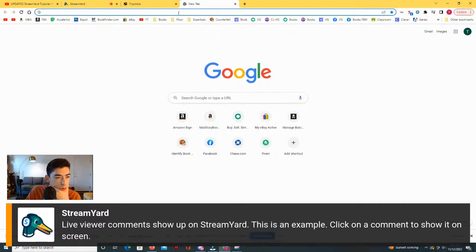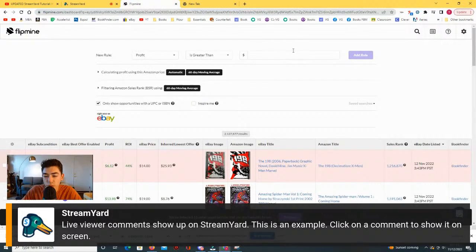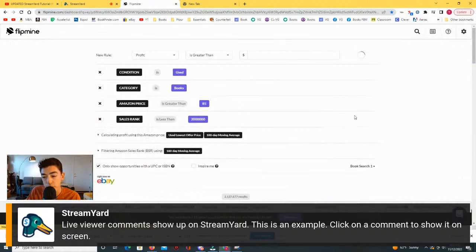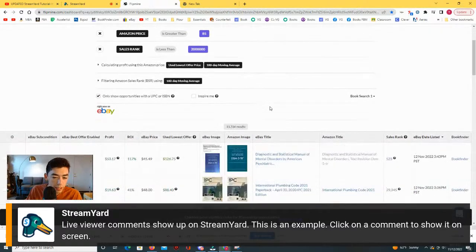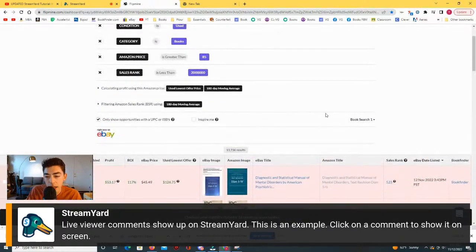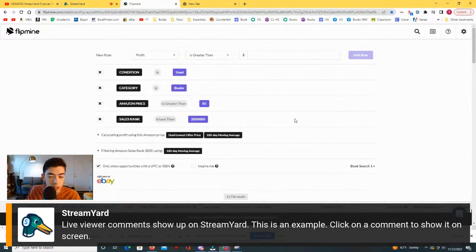So we're going to do some sourcing. Maybe let's start sourcing here on FlipMine. For those of you who don't know, FlipMine is a software that tries to find books, or really any product on eBay, to flip on Amazon. And it's basically trying to do something very simple, which is to find something undervalued on eBay so that you can flip it over on Amazon. So I have a couple different book searches that I use, and you can feel free to copy them if you want. But I play around with them all the time. There's a ton of different things that you could do with FlipMine, but here's kind of how I use it.